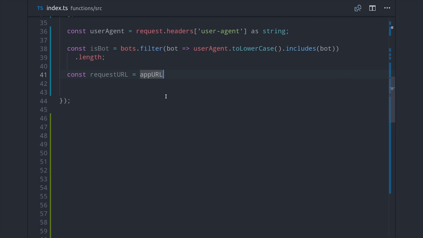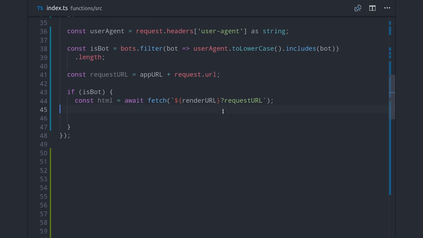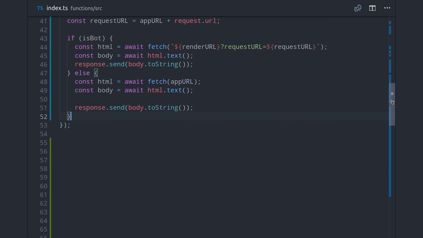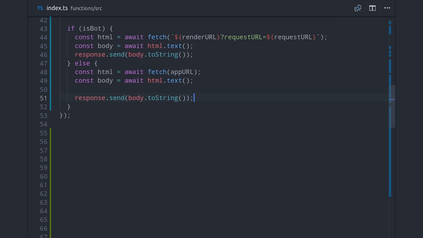If the user agent is a bot, which would happen if someone posted this link in social media, then we want to go ahead and render the page fully with RenderTron. We can do that by calling the render function that we created previously that handles all the Puppeteer stuff. So we'll just go ahead and await the response from that endpoint, which should be the serialized content from the page. Then we can take that HTML and send it as the response body from this function. Otherwise, we want to just fetch the root URL from the hosting account and send that as the response back. A single page application will get this response and handle the URL client side, so it'll behave just as if the user visited this page normally on a regular hosting account.